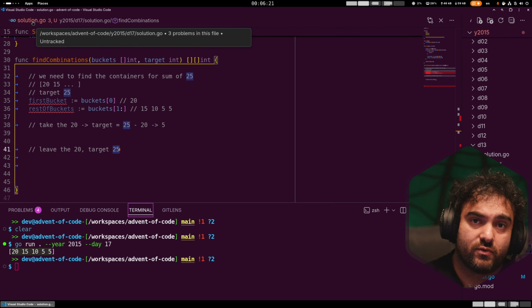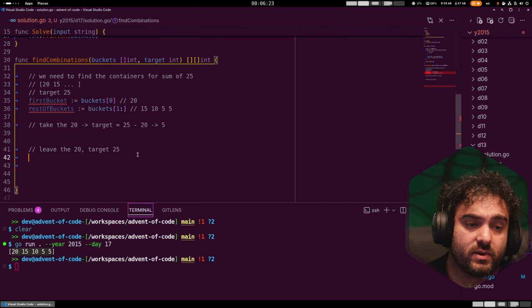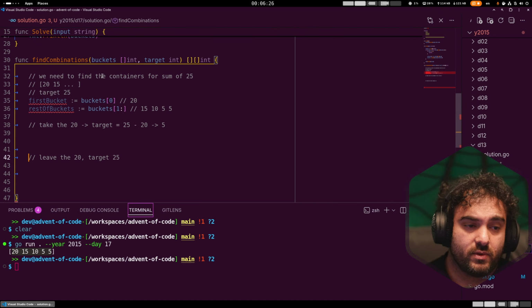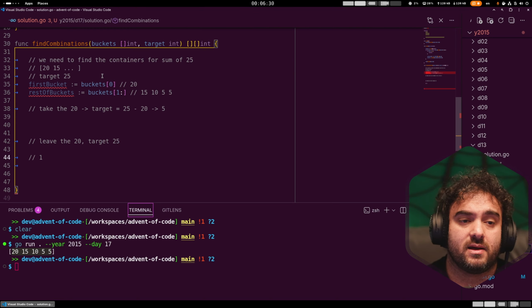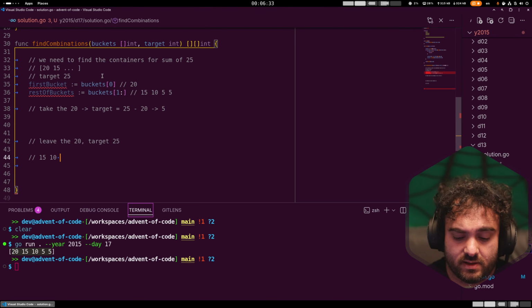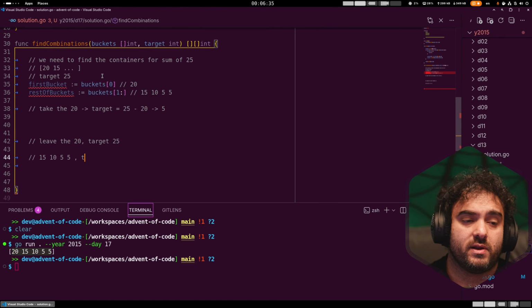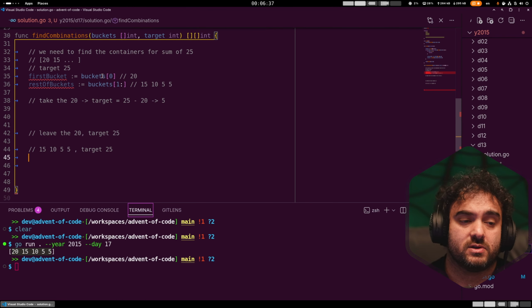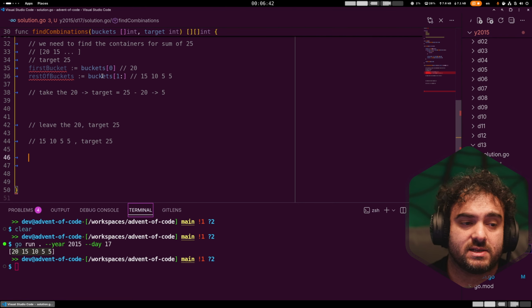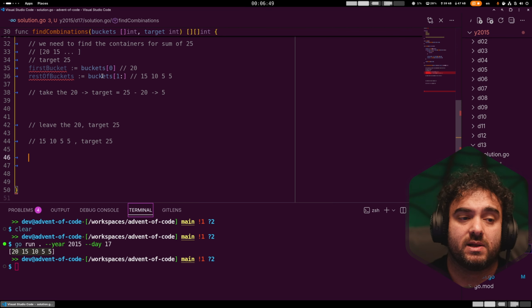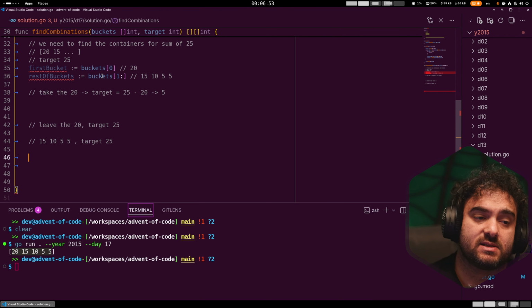And then when we go to find it, since it's recursive, in the second step we need to find, from the array 15, 10, 5, and 5, target 25. So we also have the same. We will have the 15 as the first element, so either we take it or leave it. If we took it, we take the 15 and then the 10, or 15 plus 5 plus 5. So we have different combinations and different scenarios to do it.